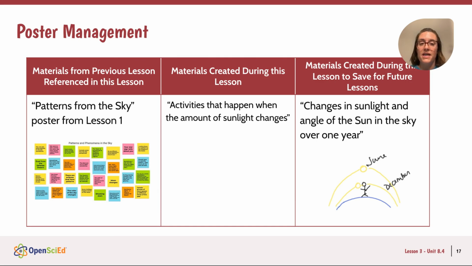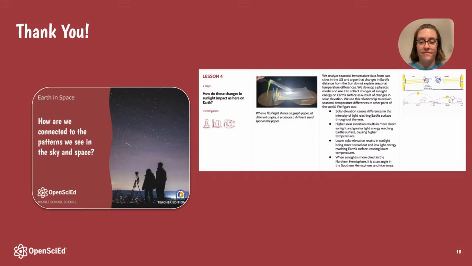And then materials that we create that you'll save for future lessons: changes in sunlight and angle over the course of 1 year. I ended up referencing this poster so many times. It was so useful, especially when students were thinking back in the assessment that is coming at the end of this lesson set.